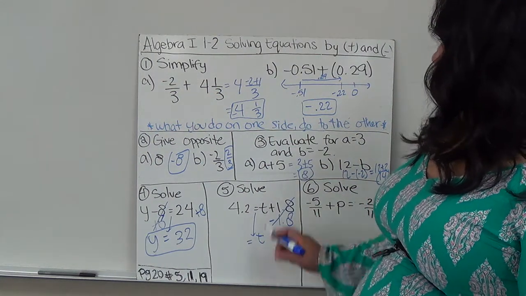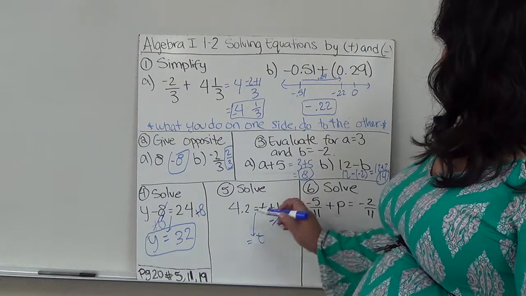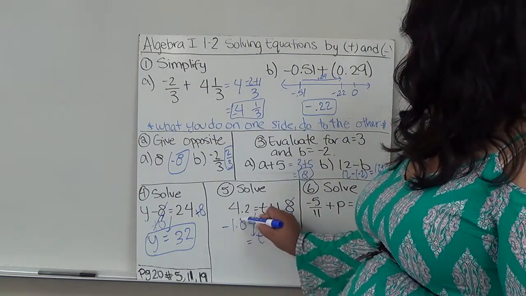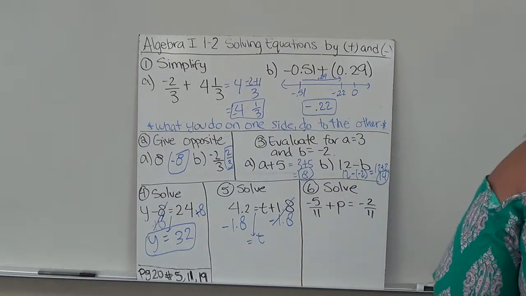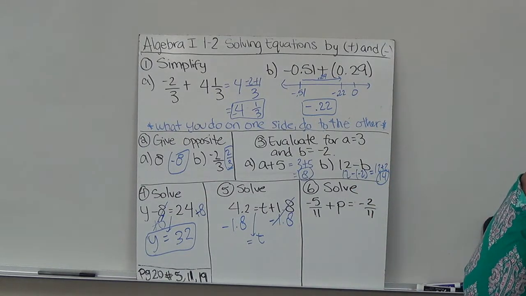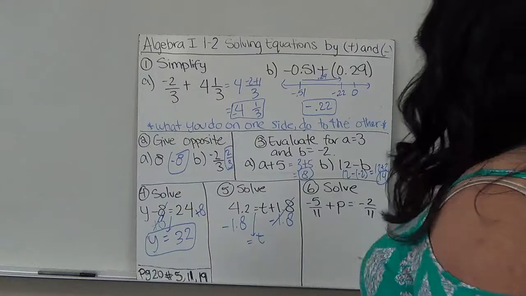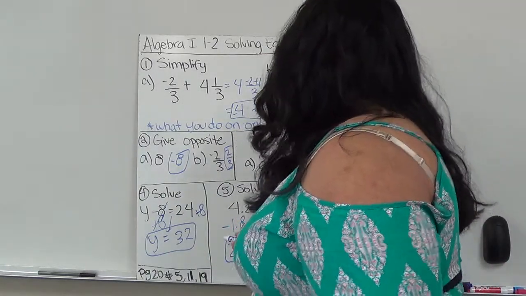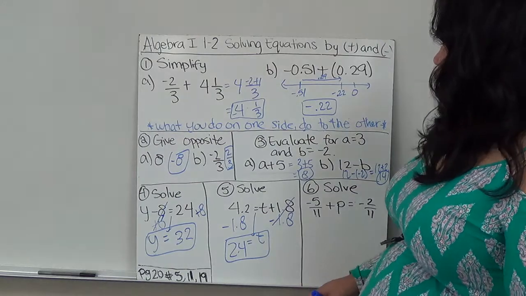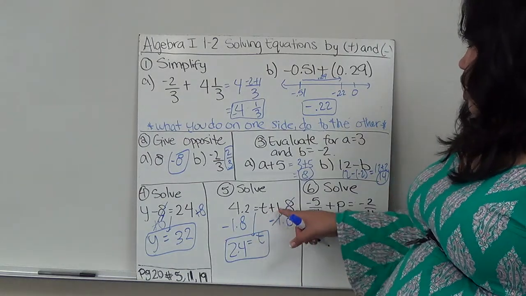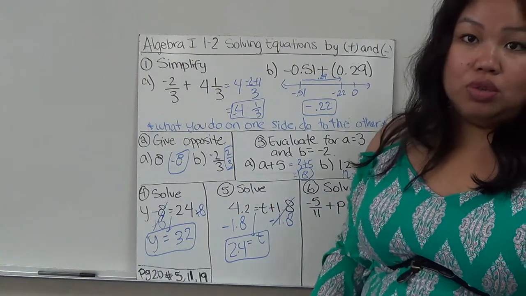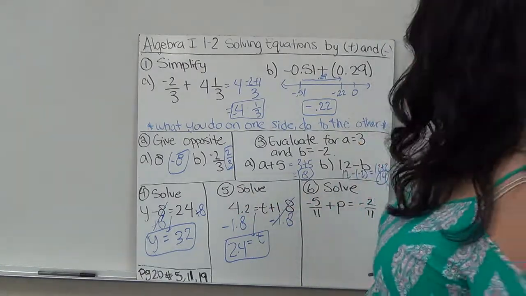And my chant, what I do to one side, I have to do to the other. So if I did negative 1.8 to that side of the equal sign, I have to do it to this side. So 4.2 minus 1.8 gives me 2.4. And again, check your work, if I'm not sure. So that means if I do 2.4 plus 1.8, if I plug this back in for t, it should give me a 4.2. If it doesn't, then I did something wrong.